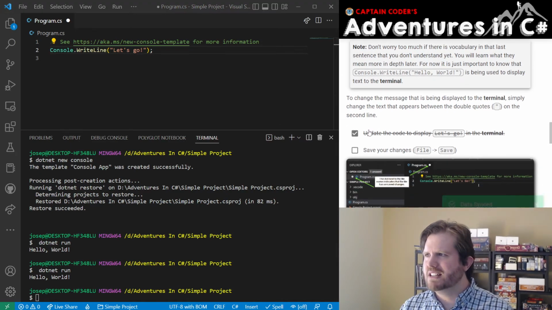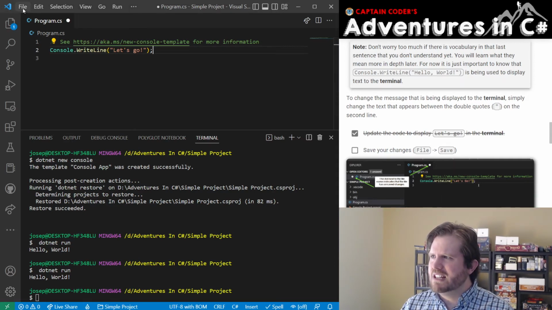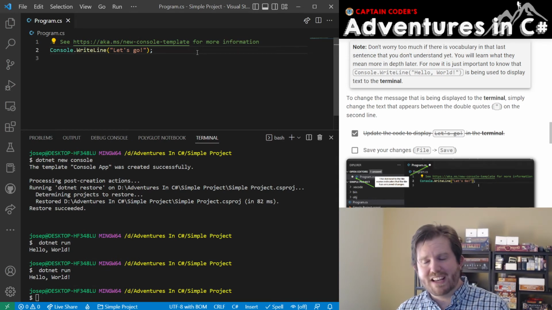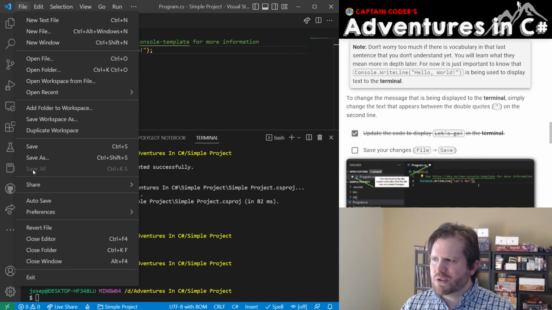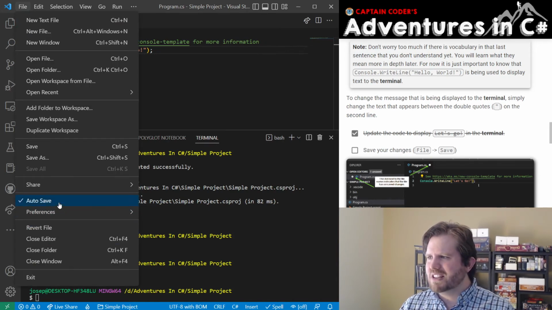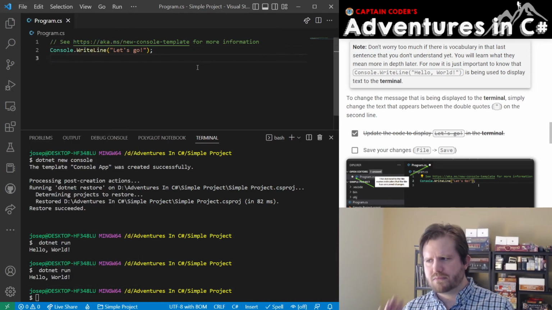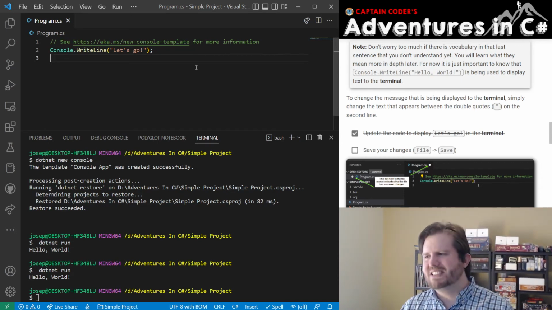All right, so I've updated that. I have this little dot here telling me I haven't saved my file, so I'm going to go ahead and do that. File, save. I also press Control S. If you're on Mac, you can do Command S. A lot of my students will turn on the autosave feature. I'm old school, so I don't like autosave, but this will make it so every time you're done typing, it'll autosave for you. I don't like using autosave, but you can turn it on if you'd like. I'm going to turn it off for me. I chronically press save all the time.